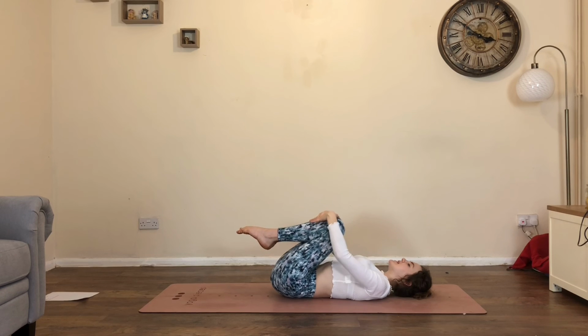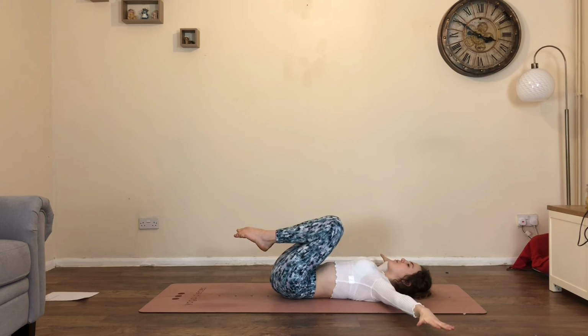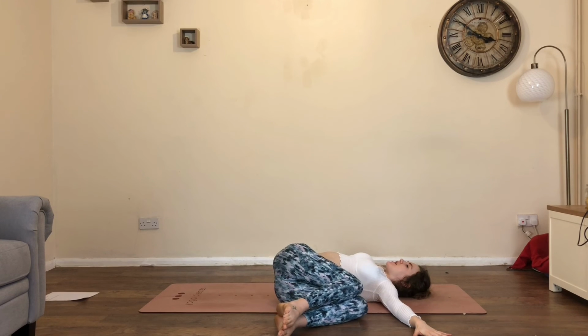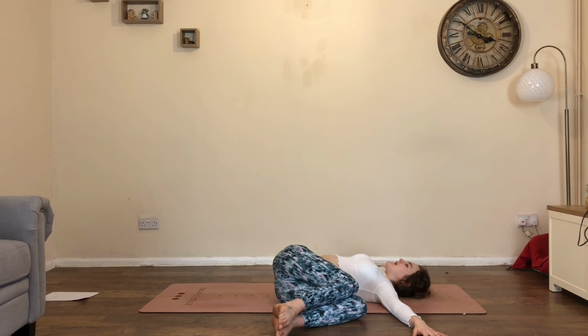And then just extend the arms to a T and just drop both knees over to one side. Doesn't matter which side, we'll do both. And just let your shoulders relax, let the eyes close now, and just take a moment to soften. Just feeling whatever you feel, any sensations, any pulsing, any heat. And just beginning to let that soften.